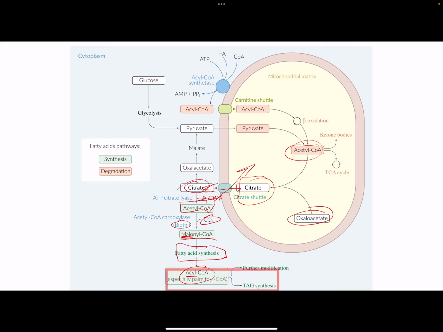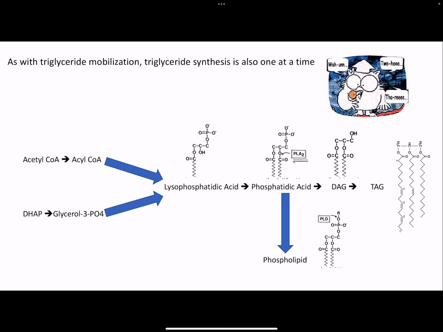So if this is happening in the liver, maybe we want to ship this to the fat so the fat can store it. So we're probably going to put it on a VLDL, which is holding a lot of these fats, and then we can ship it to the fat, which can store it a little bit more permanently. So now it gets to the fat, and the same way we had fatty acid mobilization, which is like, let's break down a triglyceride. Glycerol goes to the liver for gluconeogenesis. The 3 fatty acids go to albumins, and then they can go to the liver or the muscle or wherever.